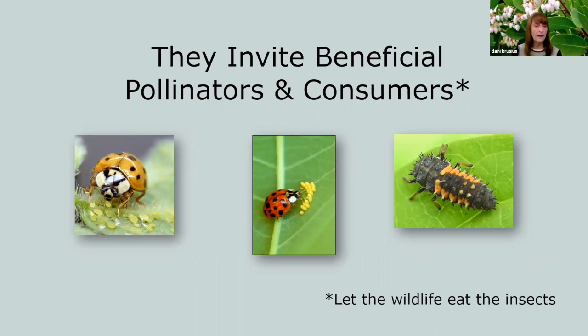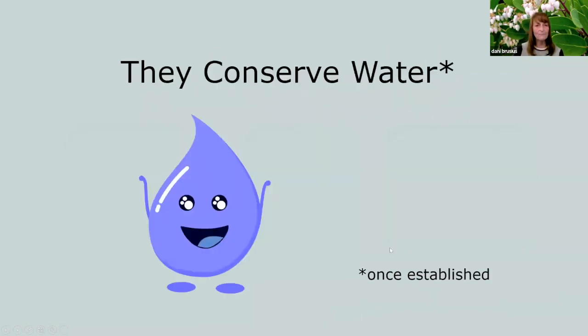So I included this because here's the ladybug. She's eating aphids. Here's the ladybug on the underside of a leaf, tending her eggs. So if you see these little yellow barrel-shaped things on the underside, don't wipe them off. They're ladybug eggs. And this prehistoric-looking dude here is actually the immature of a ladybug. So don't freak out if you see him, it's going to turn into that one.